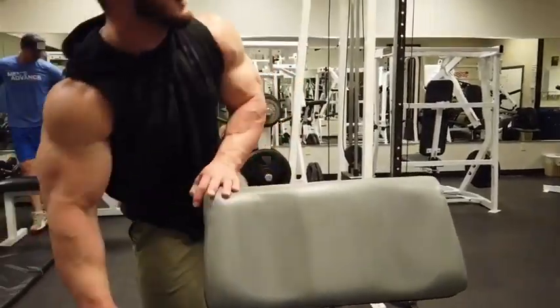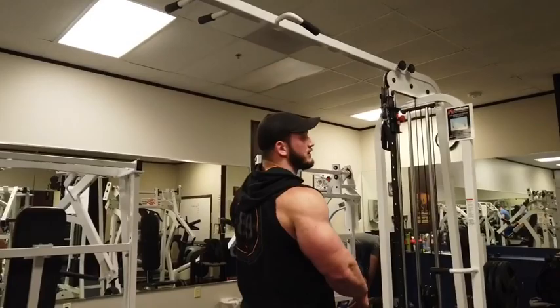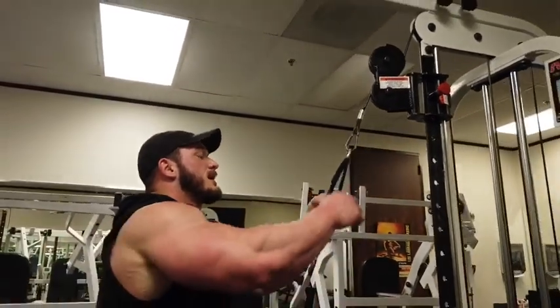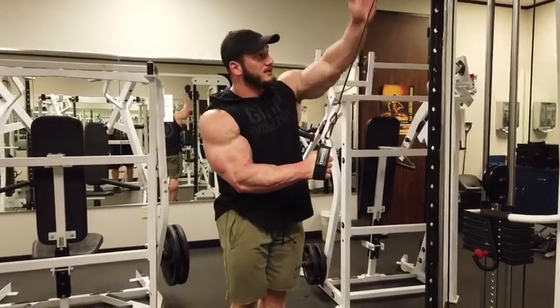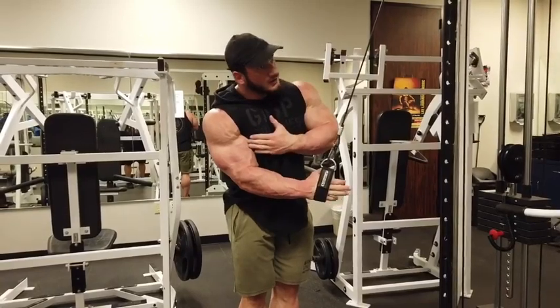So moving from there over to the cuff extension. Pretty straightforward. If you don't have a cuff, you can just grab it by the balls, right? Everything's good when you grab the legs by the balls as well. But I have a cuff, so we're going to do them with the cuff. You're going to get that cuff and get set up angled on it, with the pulley, your wrist, elbow, and shoulder all in a straight line.